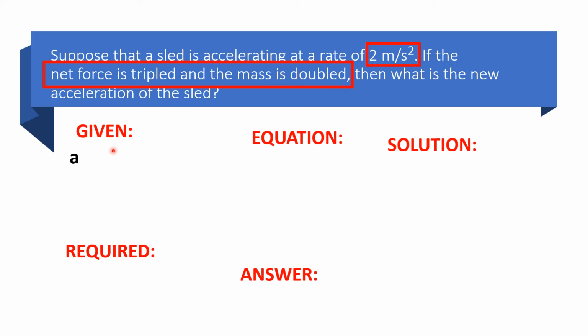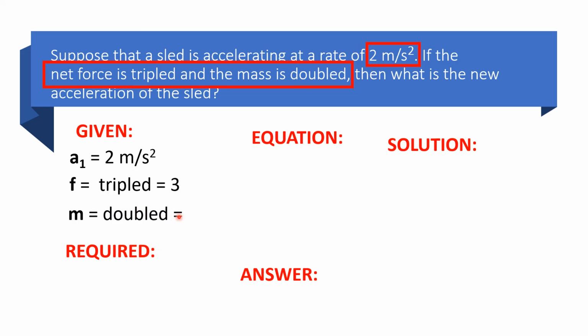So for the given, we have acceleration 2 meter per second squared. And yan yung initial. Kaya nilagyan ko ng A1 kasi as you can see in the problem, acceleration ulit yung hinahanap. So that would be the second acceleration na. And another, we have the value of a force, sabi dyan, threefold. So threefold means 3 times. Or I just put 3 para sa pagsosolve mamaya. Or pwede ring 3x. Pero pwede na yung 3. And ang sabi dito, the mass is doubled. So mass is equal to doubled, or it means in number as 2.